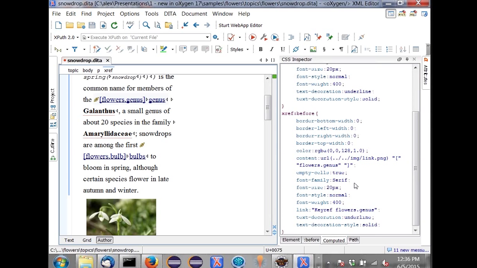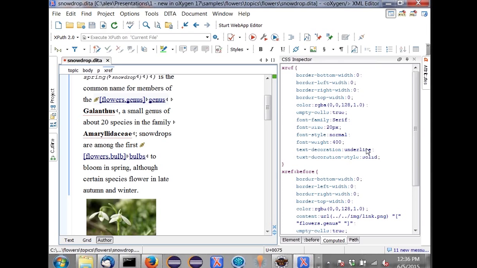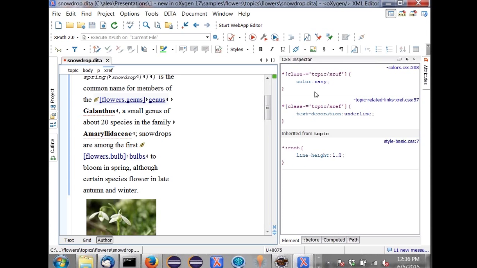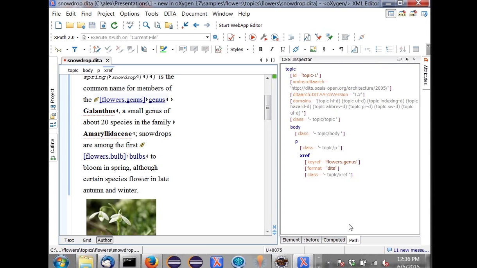You can choose to see the computed rules to get an idea. So normally you start from the computed rules. You'll see, oh, my color is this. Okay, let's see exactly which rules enforce that, and so on.